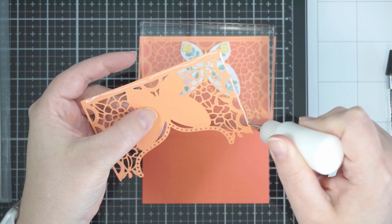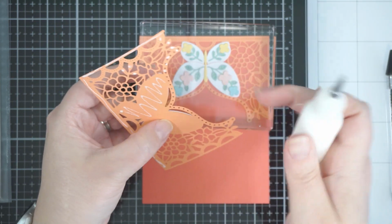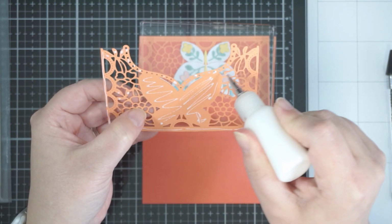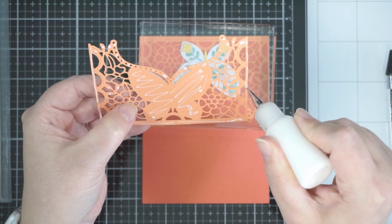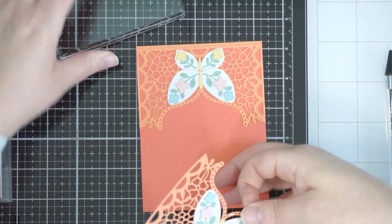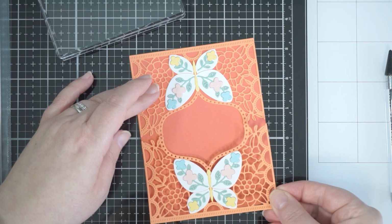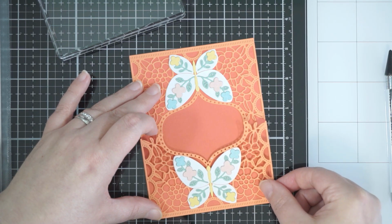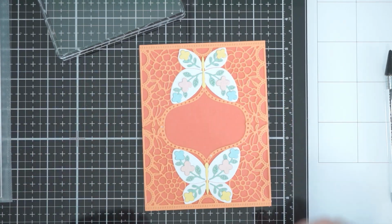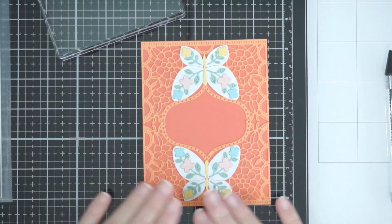Just get some adhesive, just in a few key areas. And then it should line up at the bottom of the card. Oh, this is actually longer than the card. Okie dokie. Oh no, it's not. It's me being an idiot. Right, I'll explain this in a second. It's perfect. It's Spellbinders, of course it's going to be perfect. It's user error. So that's on the base there and it fits perfectly.